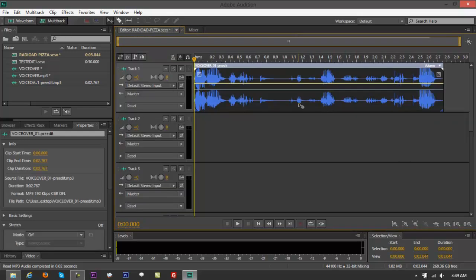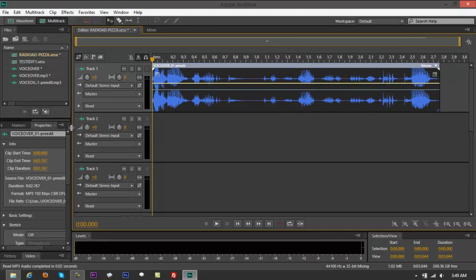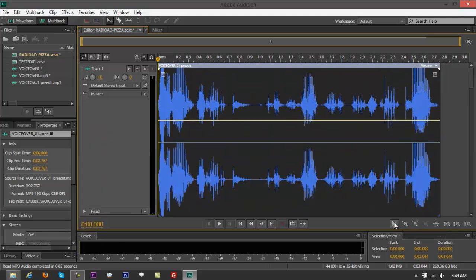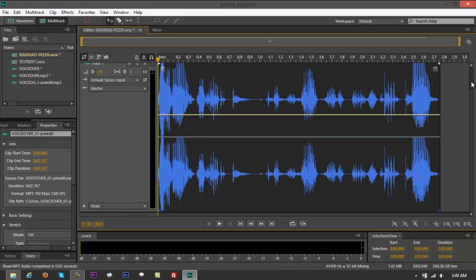So now, what you'd want to do with this is make it a little bit bigger. Let me slide this to the left side so you can see everything. And now it's bigger. That's the maxed out view of the file itself. What you'd want to do is set fade in and fade out. With the older Adobe Audition 3.0, 2.0, maybe way back to Cool Edit, it's a little bit different.